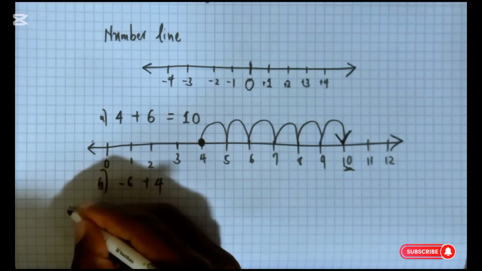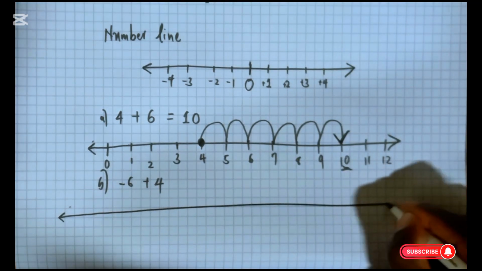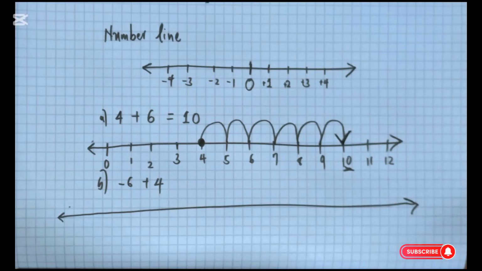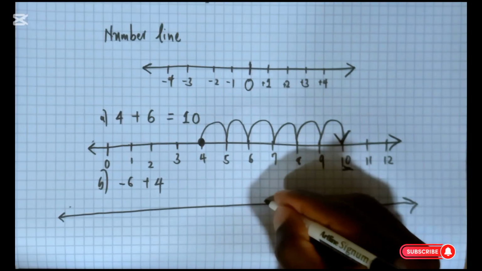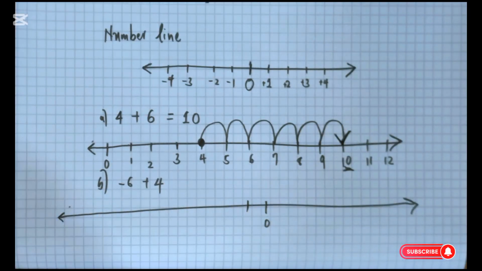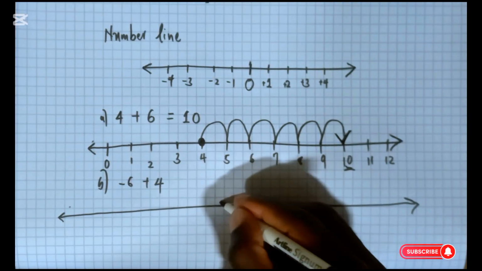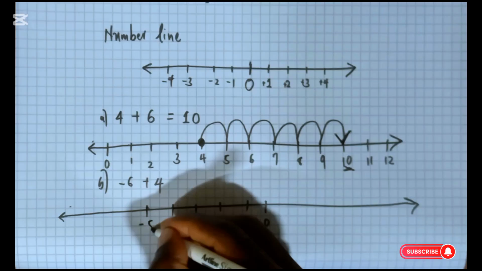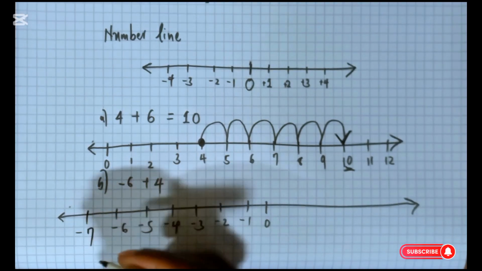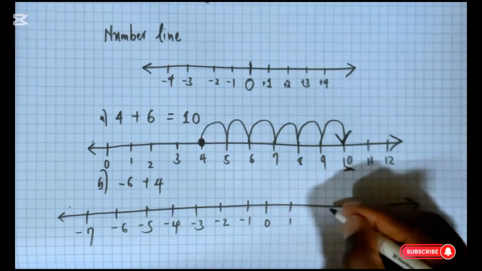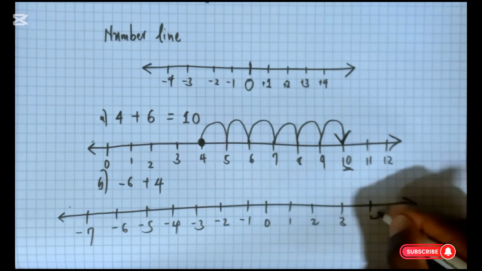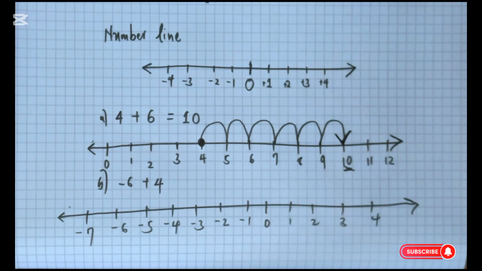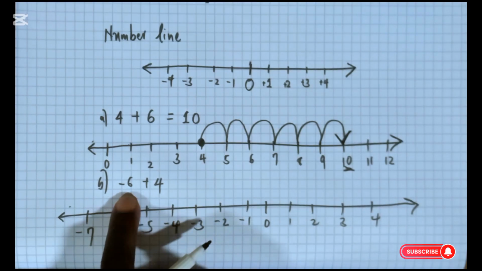All right, so I'm going to first of all draw the number line as I already said earlier on. That's the first thing you always want to do. Then I want to draw the numbers such that I have negative 6 in place. So I'm going to start somewhere around here. Okay, 0, and then to the left of 0 we have negative numbers. So it's going to be negative 1, negative 2, negative 3, negative 4, negative 5, negative 6, negative 7, and of course we can continue. To the right we have the positive numbers 1, 2, 3, 4, and we can continue on and on.